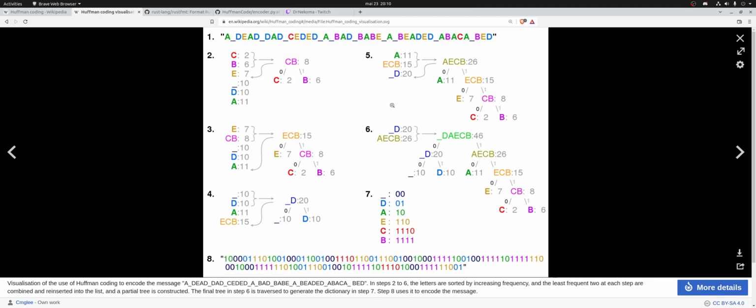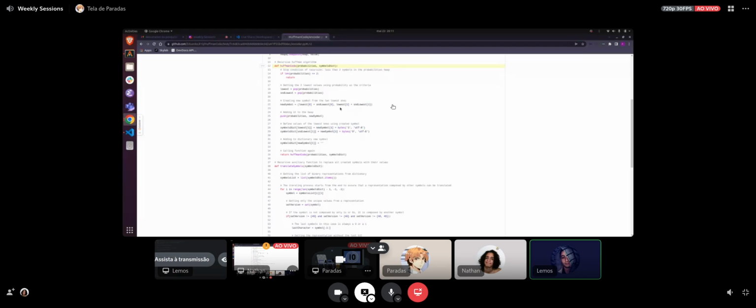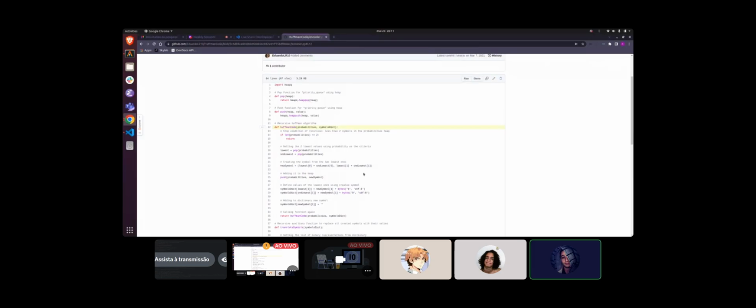So encoding would be left 0, right 1. But in my implementation, I'm making the tree and I'm encoding at the same time, in one single pass. And this means that we need a way to accumulate bits, right? And I'm using the dictionary for that. The dictionary is accumulating ones and zeros. So the way that I'm doing it is I made a recursive function called Huffman code. This Huffman code function picks a probability and the final tree. You can imagine the symbols dict as the tree itself.